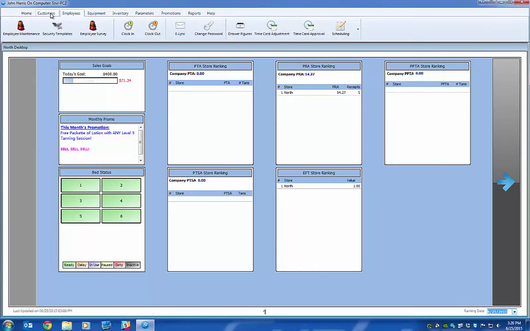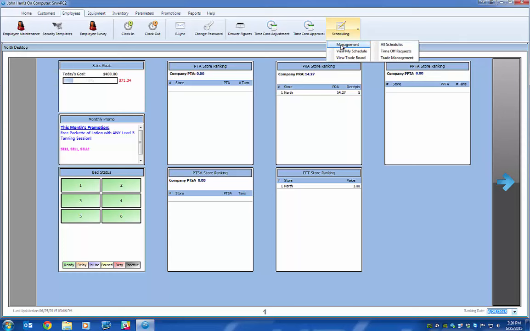On the management side, if you want to create a schedule for your employees for a specific store, as you can see, I'm logged into North Desktop. Right here on the far right side, up at the banner, you will see a new option called scheduling. If you click on that, there will be a few options depending on what access you have. If you have the management access, you will see an option there for management. If you only have view access, you'll be able to see view my schedule and view trade board here.